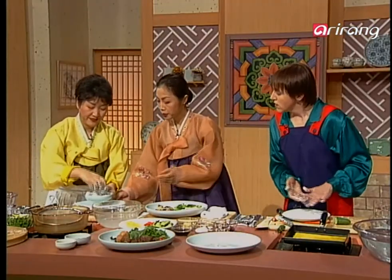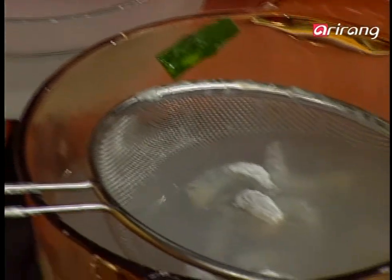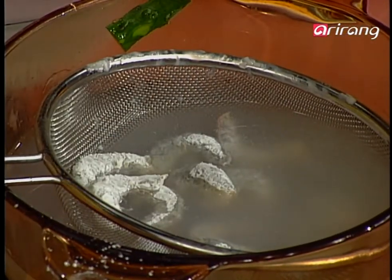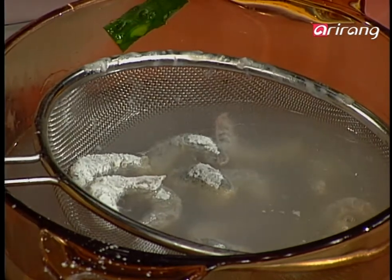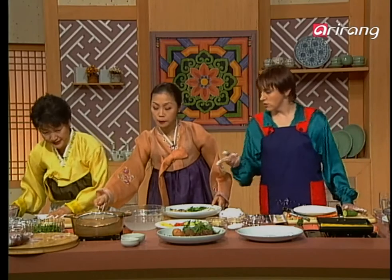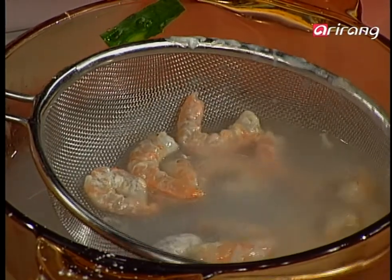So the final one is the shrimp. So we'll parboil again. This looks kind of bland right now because all we are doing is putting on cornstarch and then parboiling it. The fish is turning. 익히도록 놔두고 이제 양념을 그러면 한번 초고추장 만들어 보겠어요. The shrimp you cook until it goes pink. But see, right now I think the water is not quite boiling.